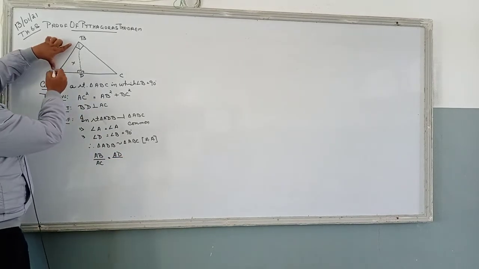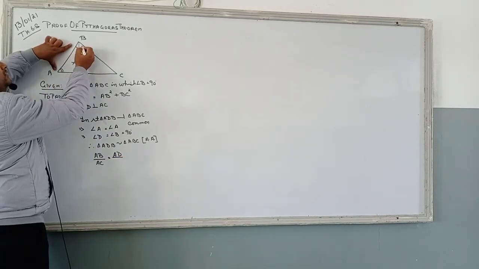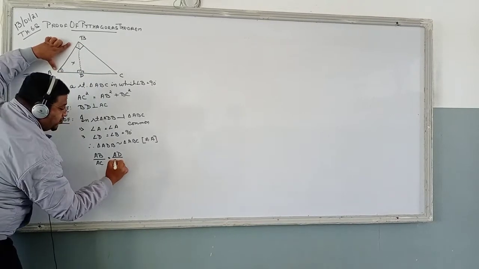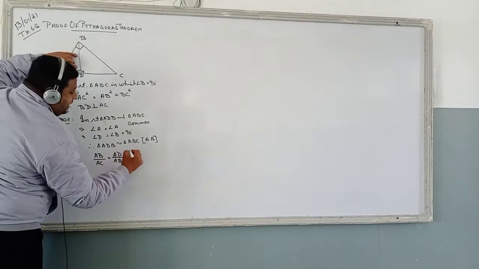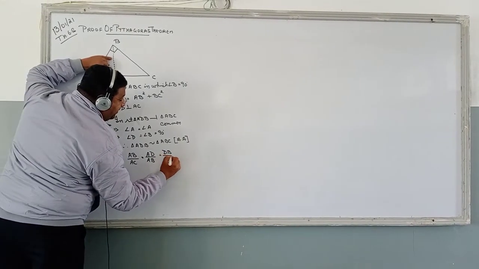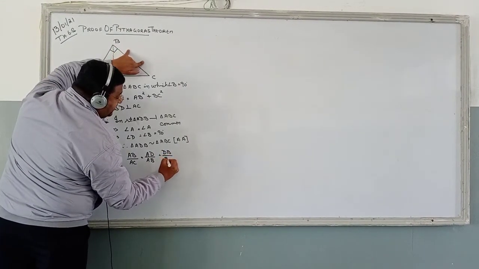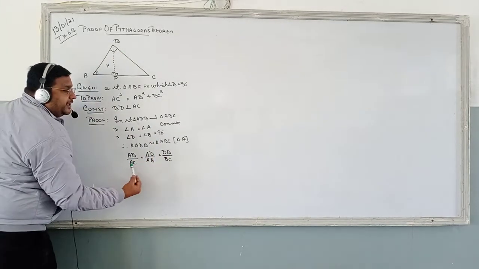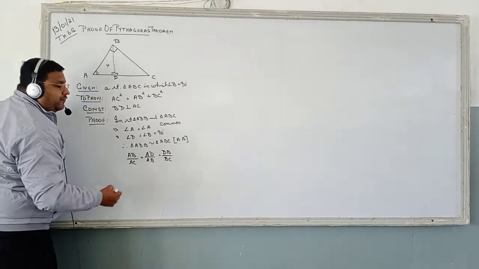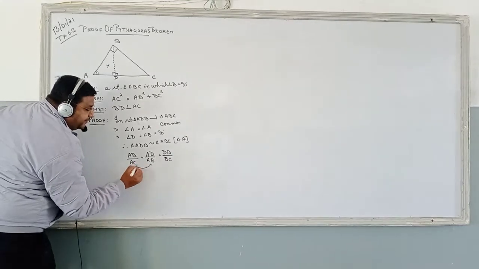Upon the bigger triangle, this angle A was common, this angle B was 90, which is the side? AB, included side AB. And which is the third side of the smaller one? DB. Upon the third side of the bigger one? BC. Because triangles are similar, its corresponding sides are proportional. And now we are going to take the sides.